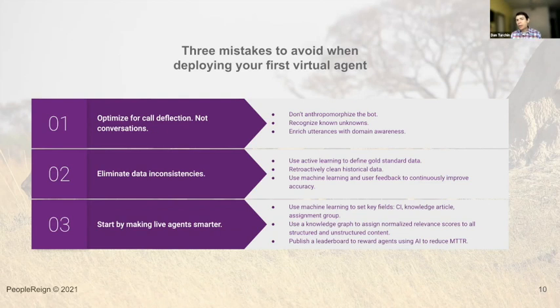Lastly, think about the personas and think about the impact on your business process as you decide what the relative priorities are. Oftentimes, I'd say the vast majority of PeopleReign customers first deploy either classify or recommend for live agents, not because the virtual agent isn't important, but because from a process perspective, being able to get value within 30 days, like I mentioned previously, there's no impact to the process to be able to just make the live agent smarter. Same routing, same ITIL processes, same people, very little training, only now they see the answer embedded in the ticket. Or now there are no tickets that languish in the wrong queue. So very unobtrusive from a process perspective if you start with live agents.